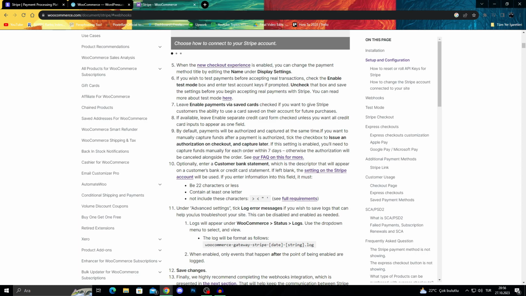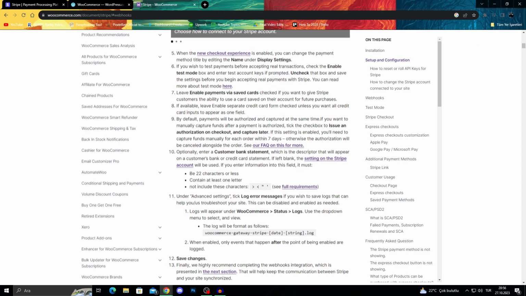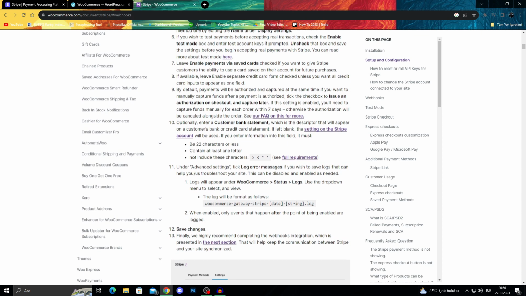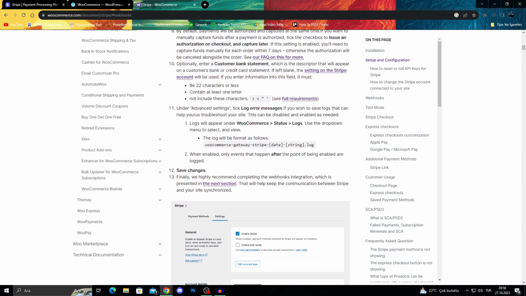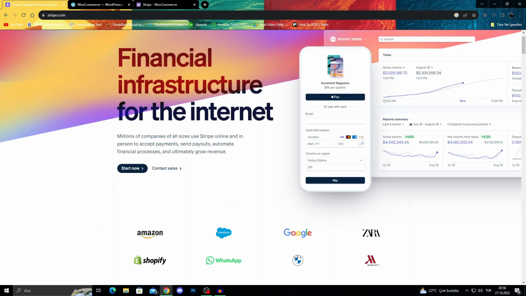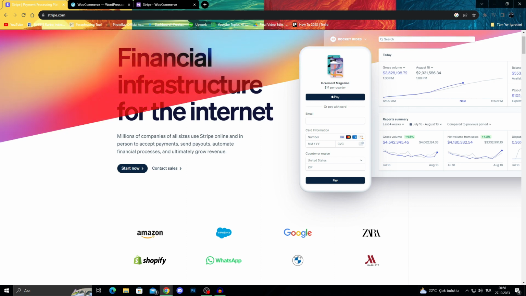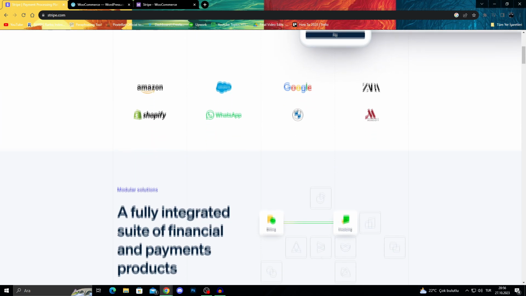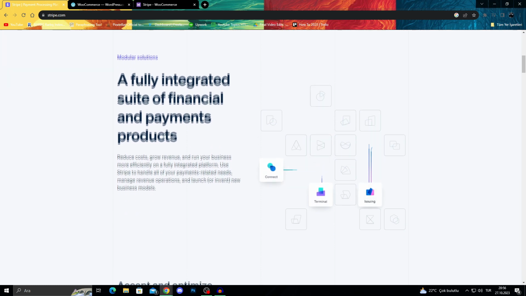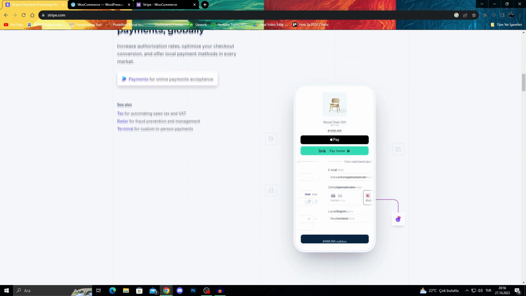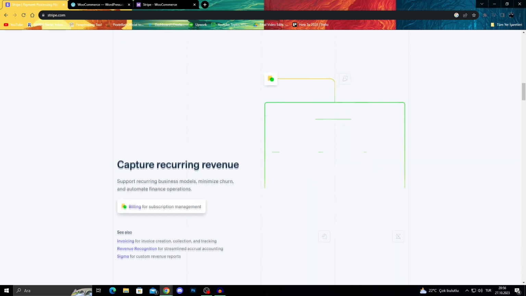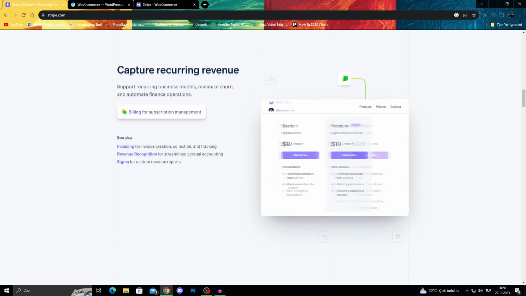After that, we would have to go into Stripe settings, because we need to fill critical API credentials, and to be able to do that, you have to have your Stripe active and enabled. To get your API, you would have to go into stripe.com, and if you don't have an account yet, create an account. The best thing about Stripe is that they are free until you start earning money, and they take a simple cut of your earnings. So you can open Stripe as soon as you want, but you will not pay any money until you actually start making money.